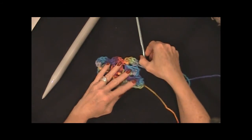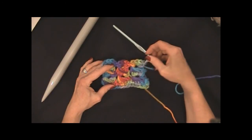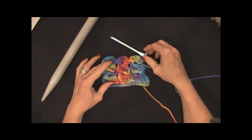And you can experiment with different yarns, different thicknesses of the needles, and do all kinds of things. These would make gorgeous shawls and baby afghans.